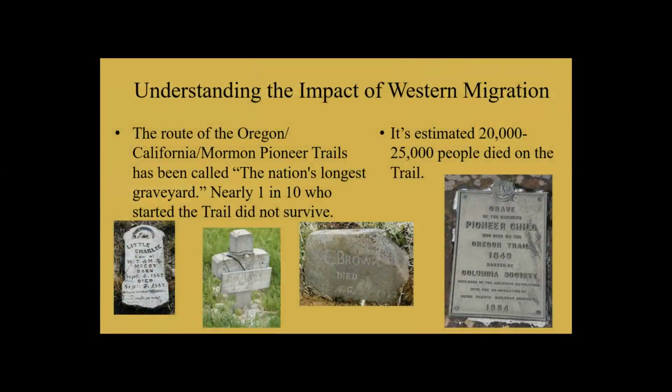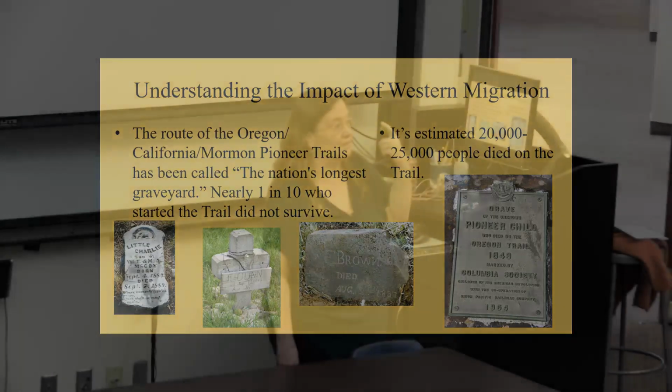So one of the things that interests me when I look at artifacts is always how long it took someone to make that artifact. Whoever E. Brown was, even though that's a really basic marker, that still took someone at least a day of scratching with probably a nail into a stone to leave that marker for their friend, for their family member. That whole day that someone took to make that marker meant something to that person. That was a day that they weren't going down the trail. That was a day that they were behind in finally getting to their final destination. And we can speculate that that might have had major repercussions for E. Brown's family member or friend.